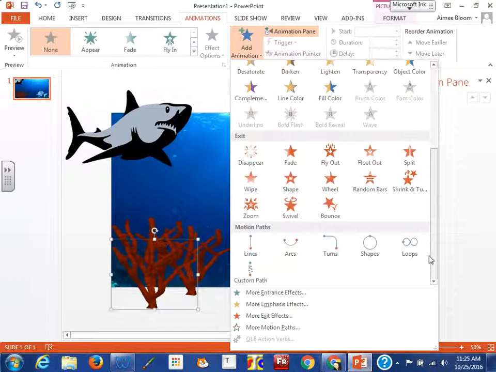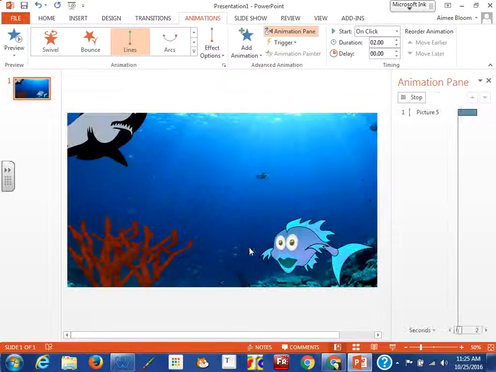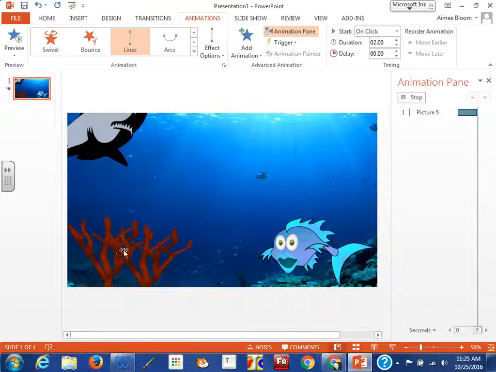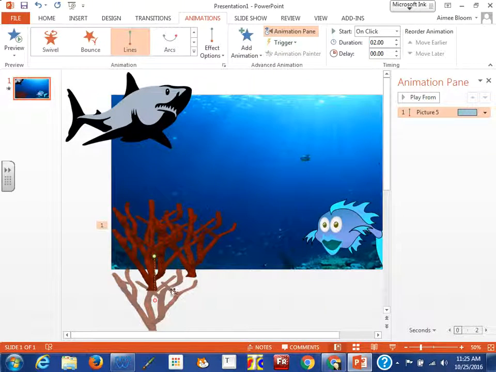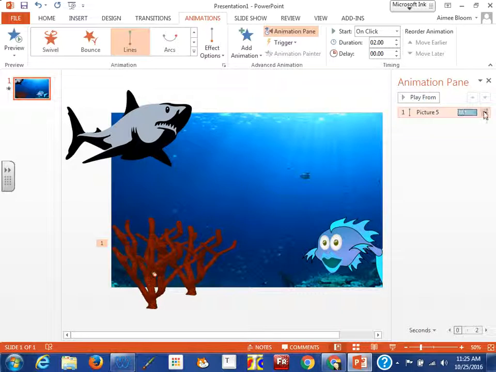If you scroll down to the bottom, now you're looking at different types of lines. And we'll get into custom motion path in a moment. So I am going to pick a line, but my line is going the wrong way. Obviously, I don't want my coral to sink off the page there. That's not what I want.